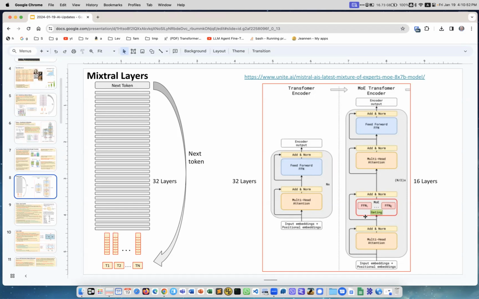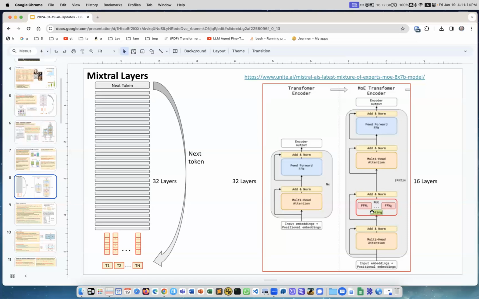For each token in the sequence, this gating mechanism decides to which of those experts to route it. It selects 2 out of 8 and routes to those experts. And the next token may go to some other experts.